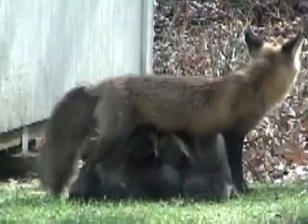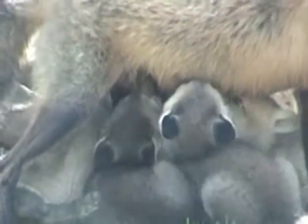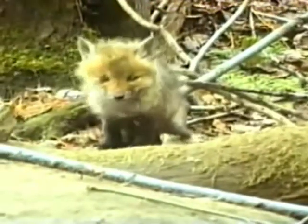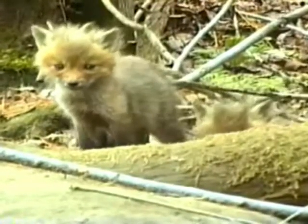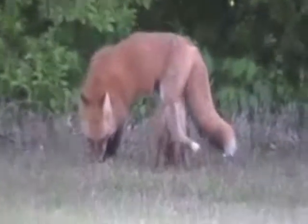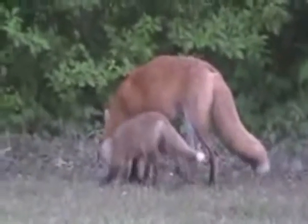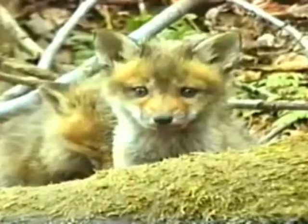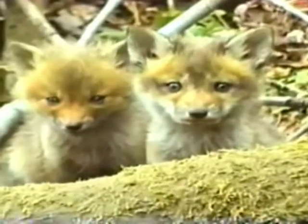Foxes breed once a year. Both sexes mature in the first year, which is 10 to 12 months. Females have a gestation period of around 53 days, and kits, which are baby foxes, are born around August-September. Litters vary from 1 to 13 kits, and the average litter contains 5 kits. At birth, the kit only weighs 50 to 150 grams. They are initially blind and open their eyes 9 to 14 days later. Kits venture out of the den when they are 4 to 5 weeks old and they are fully weaned by 8 to 10 weeks.